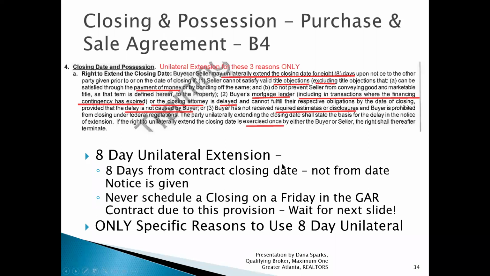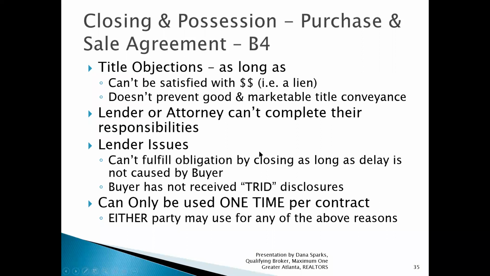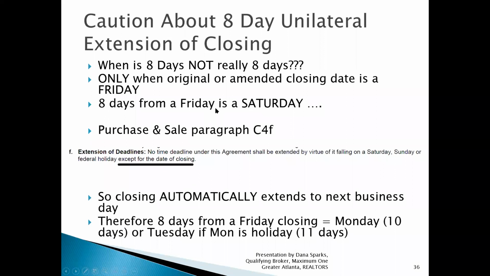If you go binding on a GAR contract, never schedule a closing on a Friday. Why? Well, these are the reasons that a buyer and seller may use the 8-day unilateral. Title objections, as long as it can't be satisfied with money. So if there's just a lien on the seller's title and the seller is trying to negotiate that lien, that's not a reason to use the 8-day unilateral. Or the lender or attorney can't complete their responsibilities, as long as the delay is not caused by the buyer. It can only be used one time per contract by either party.